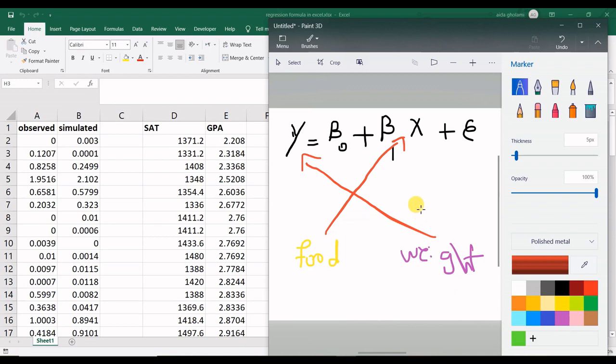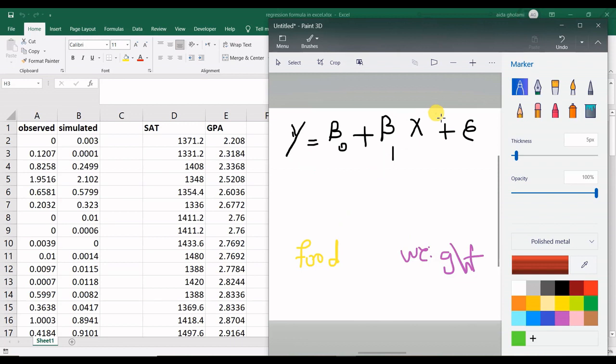Another example could be: the more someone lacks confidence, the more makeup he or she wears. So lack of confidence here is X, and makeup wearing is Y. Y is something we're going to predict using X. Here the weight is something we're going to predict using X.